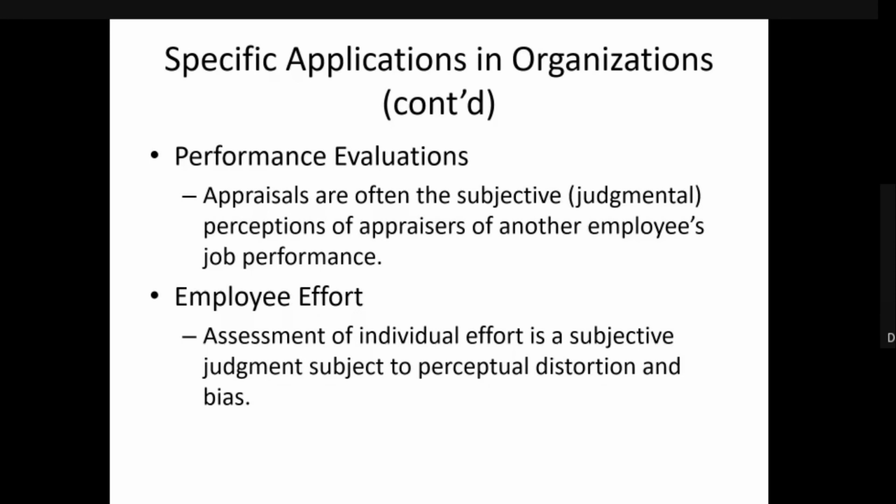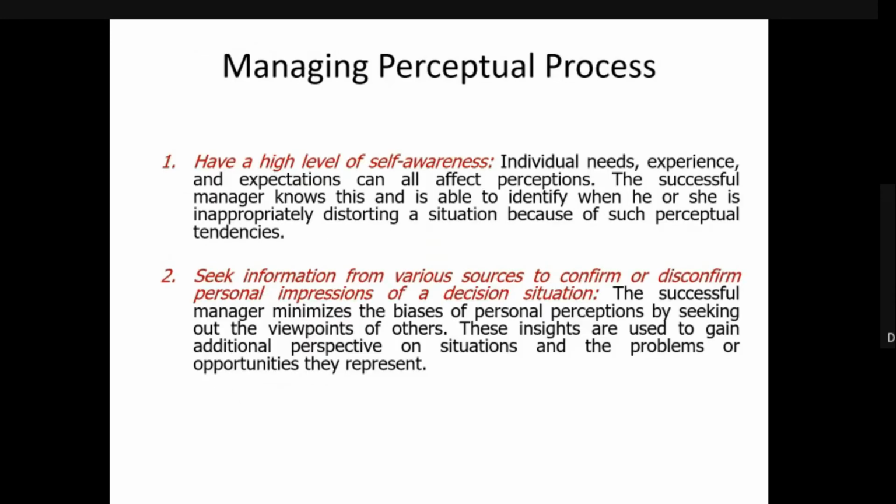Okay, so how do we manage our own perceptual process? The first thing that we have to do is to have a high level of self-awareness, kasi yung sinabi ko kanina, the more that we know ourselves, the more that we get to understand also others. So a successful manager knows this, and he or she is able to identify when he or she is inappropriately distorting a situation because of such perceptual tendencies.